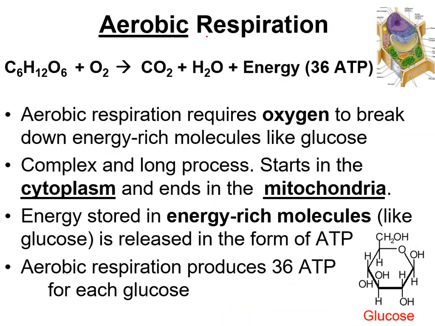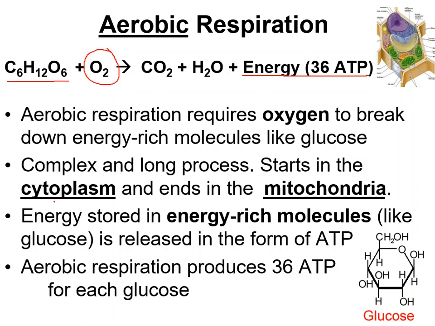Let's do aerobic first. So aerobic respiration is breaking down glucose in the presence of oxygen. You need oxygen to do this. And if you look at this formula on the top, what you're going to realize is it's the opposite of photosynthesis, right? The reactants or the substrates here are the products for photosynthesis. The products for respiration here were the reactants for photosynthesis. The only difference being that this energy was sunlight, right? But it's basically the same reaction, just flipped around.